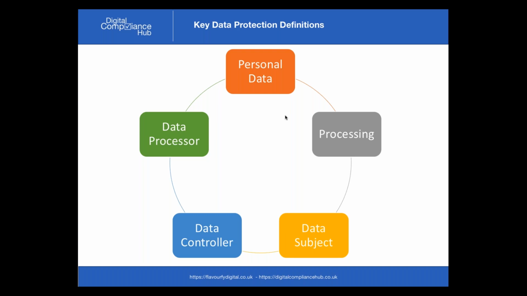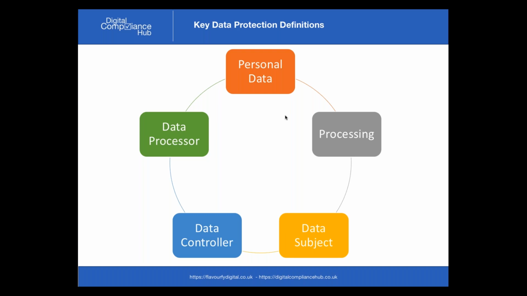It's not just about the use for which you collected the data in the first place. It covers the storing, the editing, the deleting, the sharing, the manipulating, the analysis, the use of the data for which you collected it, and so on. So pretty much anything that you might be doing with the data is considered processing, and therefore data protection applies.